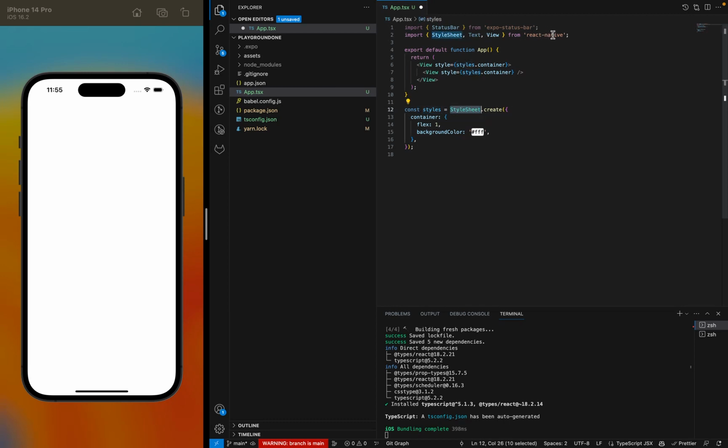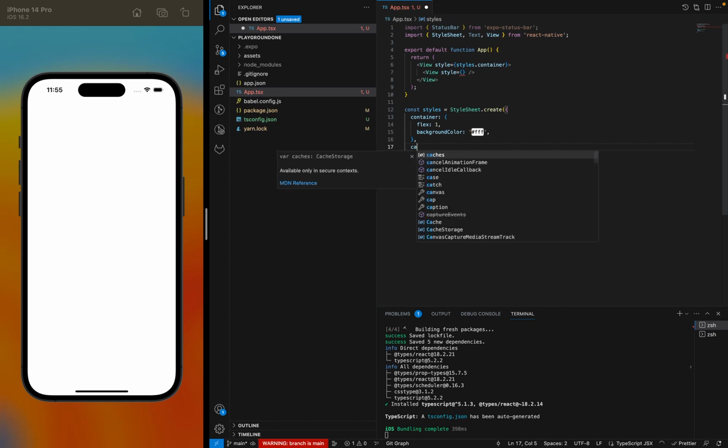Styles is a local style sheet that we've created. We've imported StyleSheet from React Native. We use the .create method, which we supply with some curly brackets, and inside those curly brackets we have what we call objects. These objects have a name or a key, so that later on we can say, okay, this is going to act like a container. I need the styles for container, which we are specifying down here.